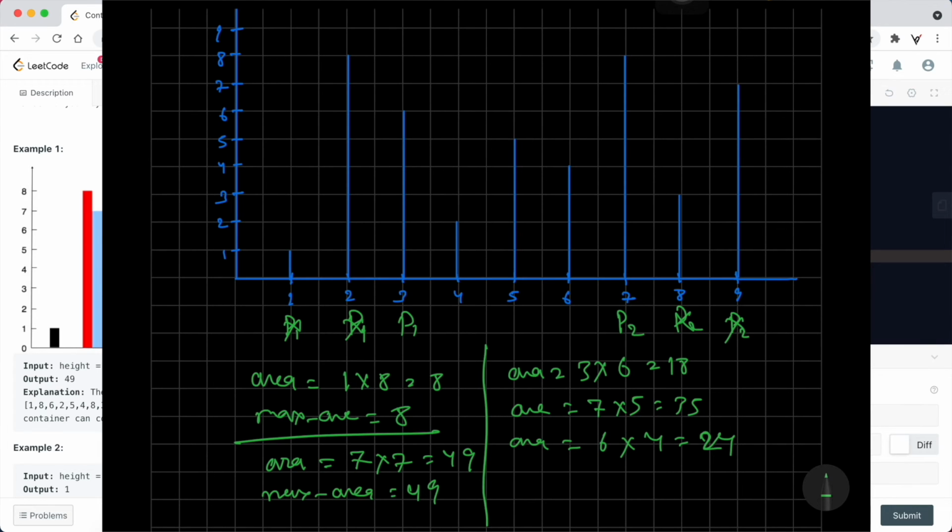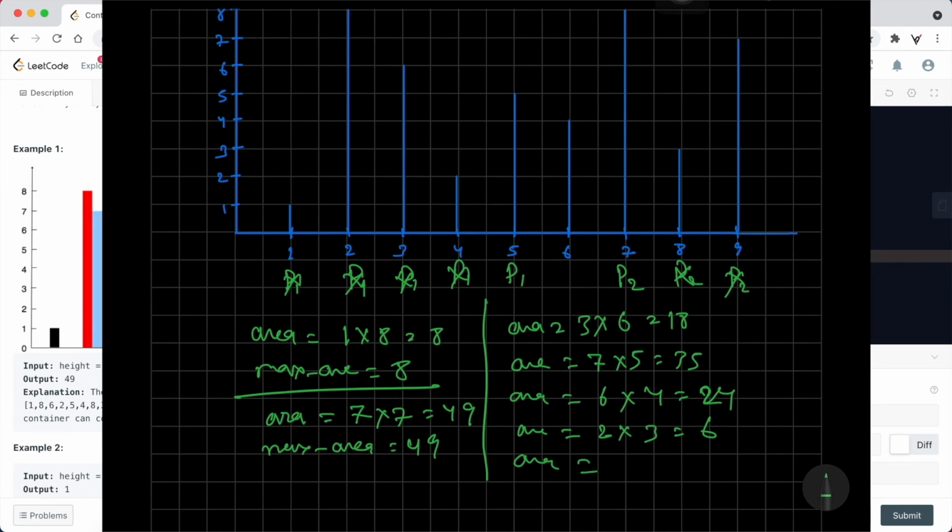Now height at P1 is smaller, so increment P1 to the next step. Now area is minimum height 2 and then 7 minus 4, 3, equal to 6. Okay, now since P1 is smaller, let's move this one ahead.